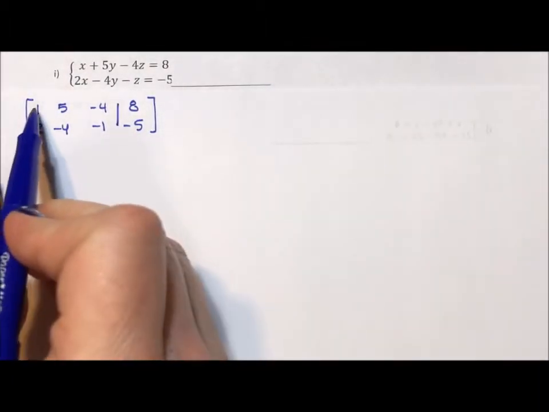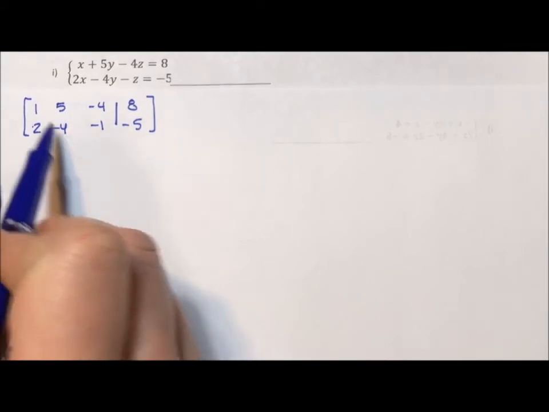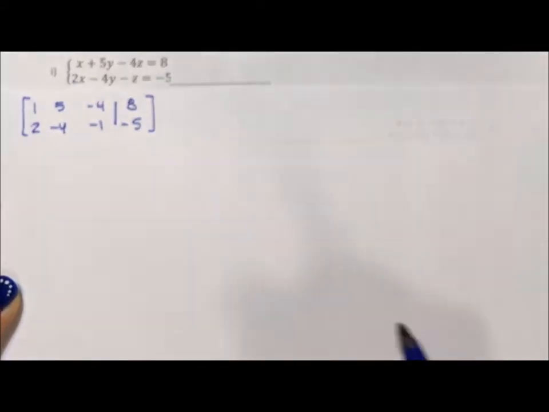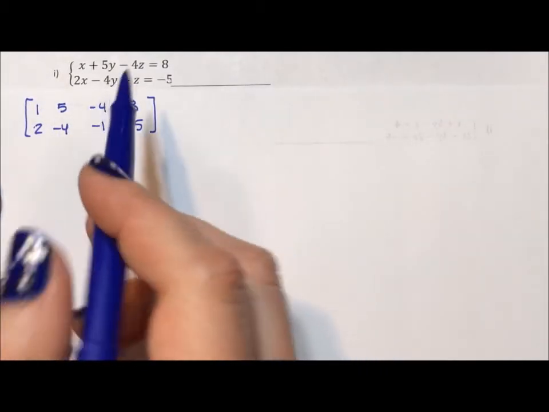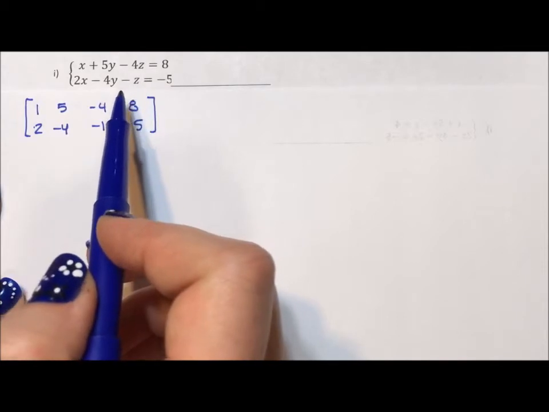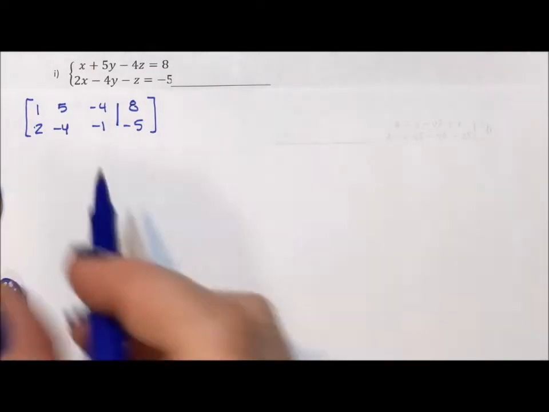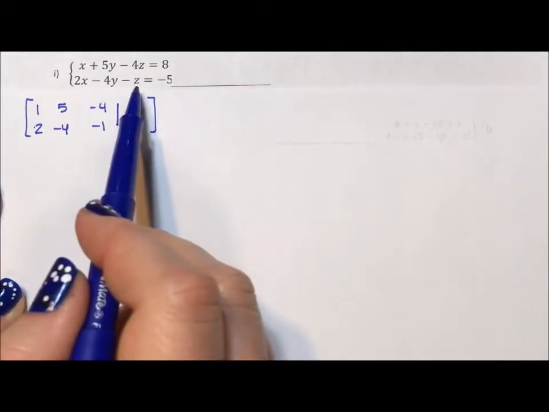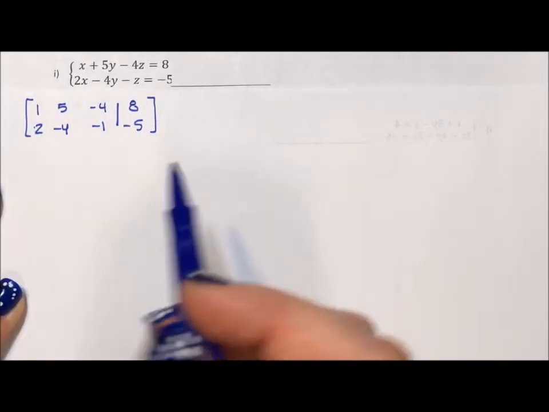Okay, my goal is to get a 1 in the first row, first column, second row, second column, and so on down the matrix. Obviously there's only 2 rows, so I'm looking for 2 ones. Because we don't have 3 equations with our 3 variables, we're going to end up with a parametric solution because you cannot actually solve a 3 variable equation distinctly with only 2 equations in this method.